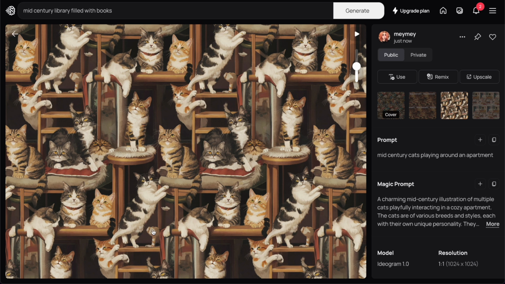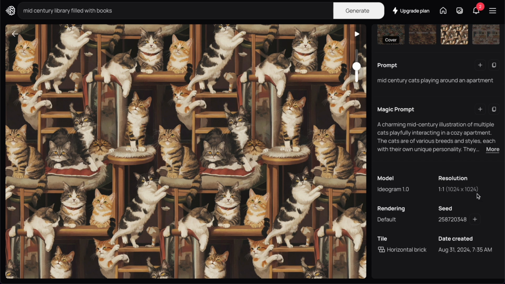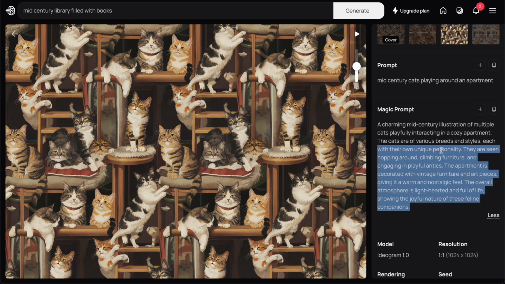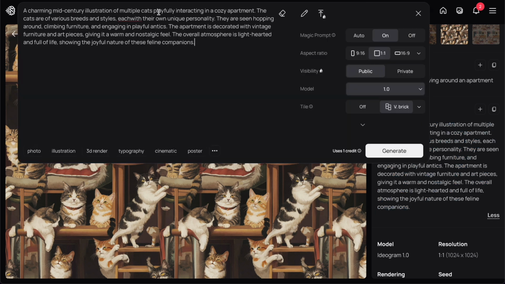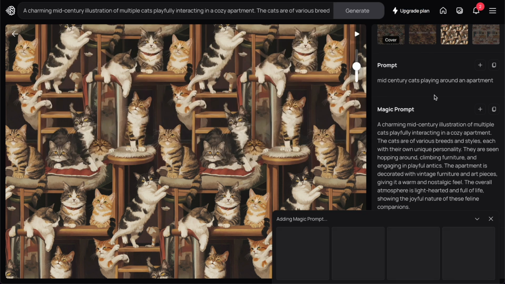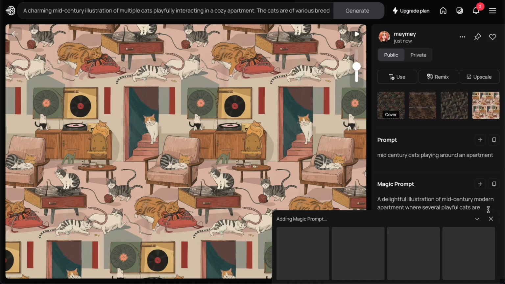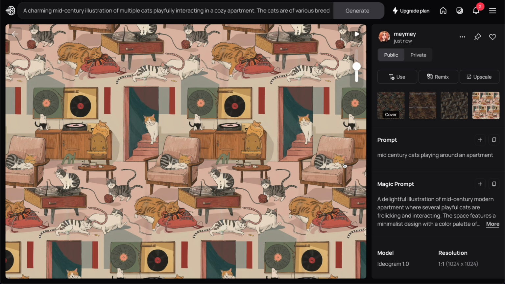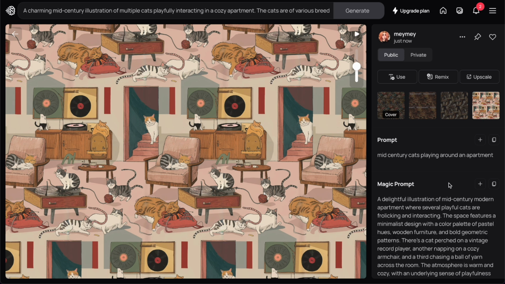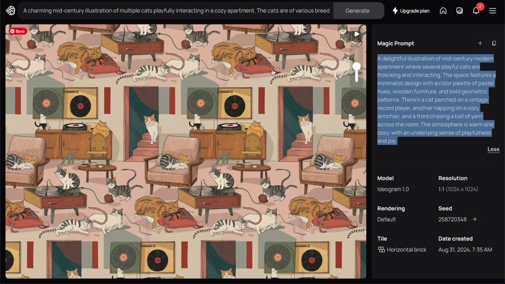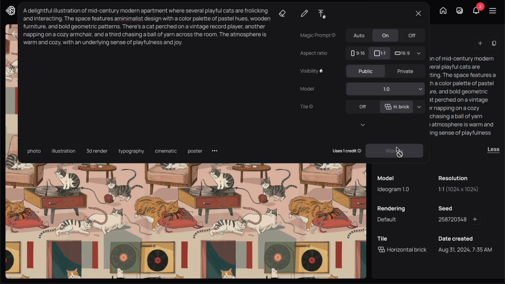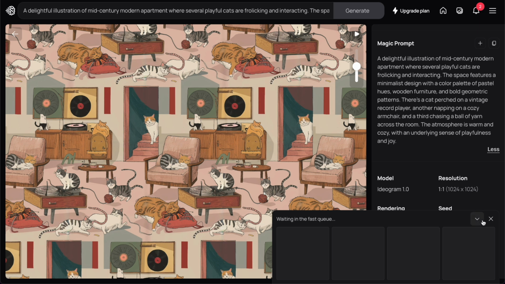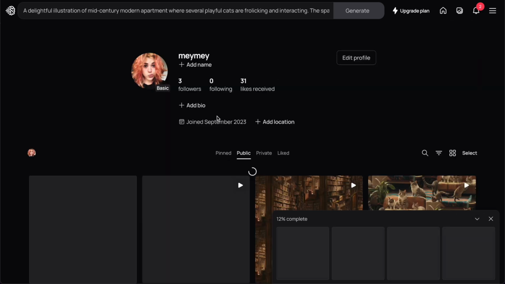Other than this area here that was a bit off, we're going to recreate this. This is a horizontal brick. Okay. Copying the text. Space, horizontal brick. Generate. Let's have a look at the other one. This is also cool. This one kind of looks weird, I'm guessing because his head is different than his body, and this looks like a dog in underwear. I don't know. Let's do this one again as well. And we have the horizontal brick. I love the magic prompting. It's just brilliant. So I'm going to head back.